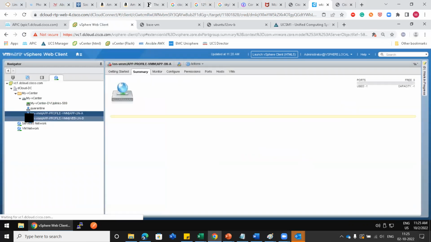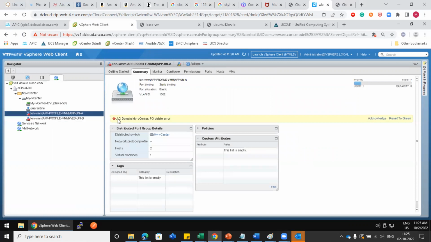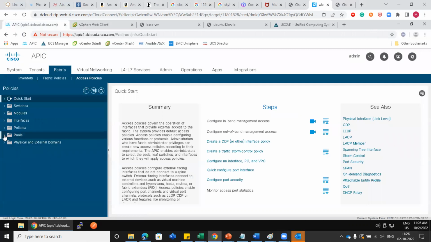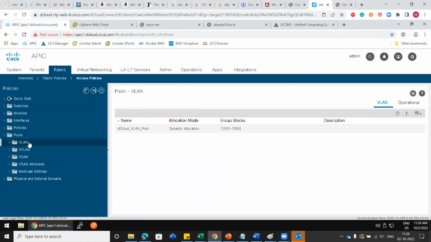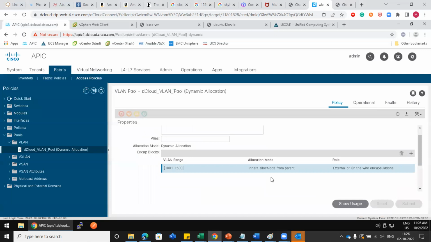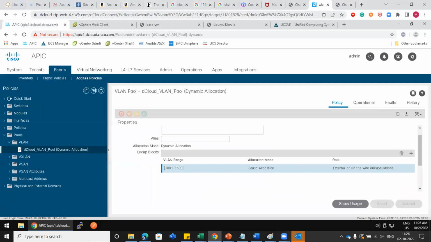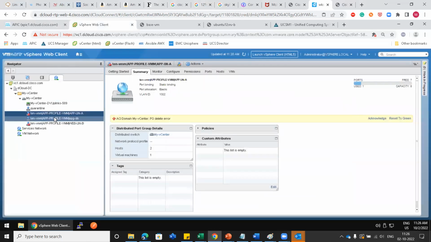if you see here, why is the red tab coming here? Because the ACI domain vCenter port group is deleted. If any significant changes happen through the API, our DVS switch will be directly impacted. Okay, so make sure that whatever changes you are doing, you perform them carefully. Otherwise, it may cause issues for you. So if I go back to static, yes, now it's fine.